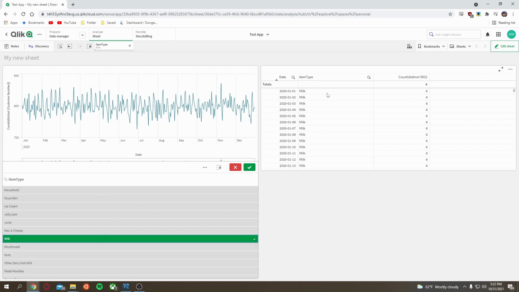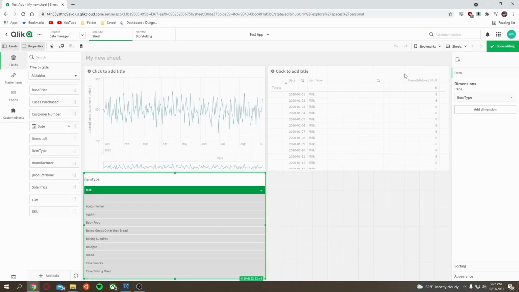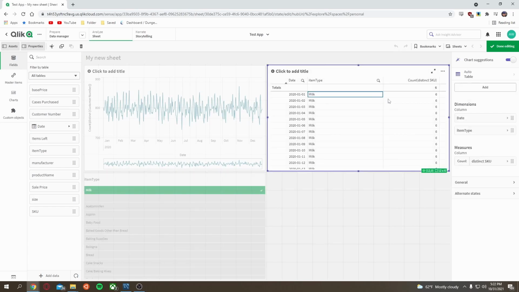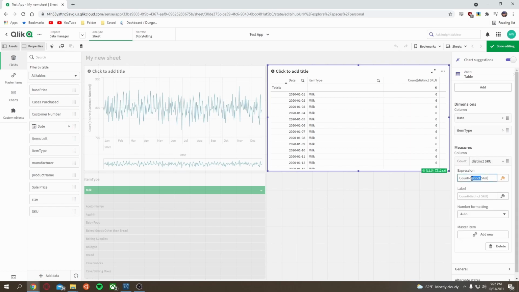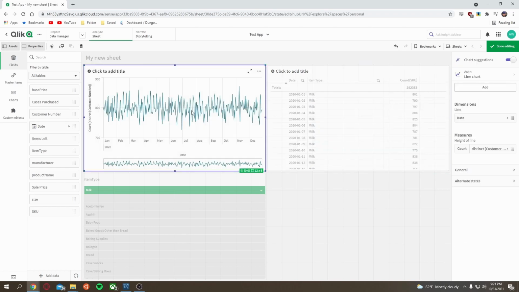You can see that we have this chart here. This one's actually wrong because I did the wrong type of count there. But you can see that it's automatically filtered everything. If you want to edit again, you can see I made a mistake in this, I did count. Should be a count of just SKU. You can just remove the SKU. And now you can see how many milks we sold per day. Or you can look over here and look at this chart to see how many milks we sold per day.